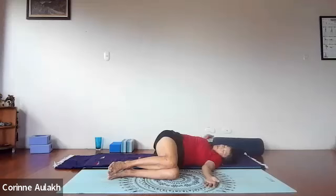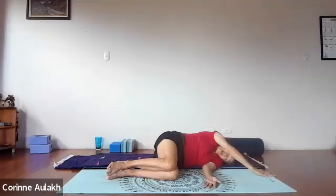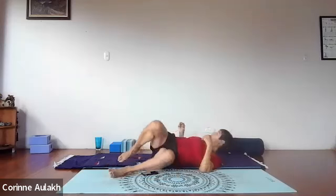Inhale, take that right hand once more, bring it back overhead. Turn the palm towards the mat and roll over the hip once more and bring the right hand to the left hand. Right, that's the movement that I'd like you to just play with right now as you feel different tension released through the hips, the back, the shoulders, and chest. All right, go ahead, keep going.